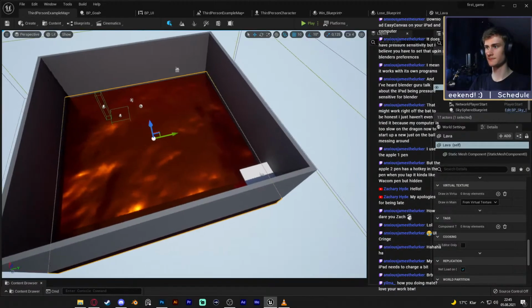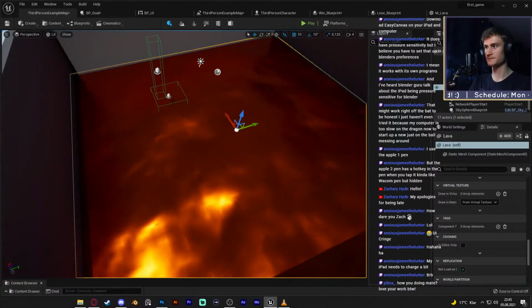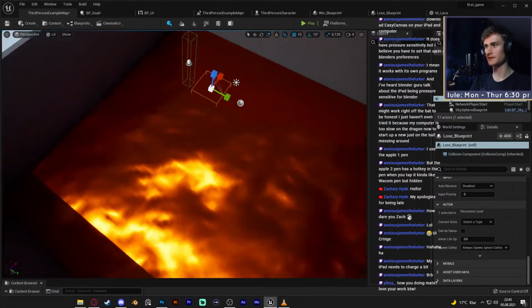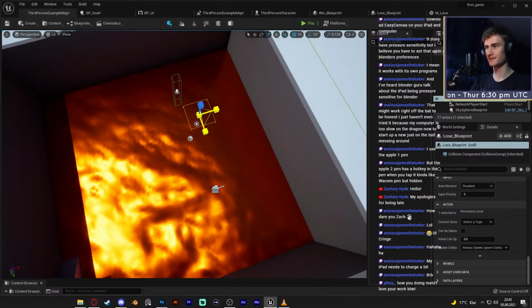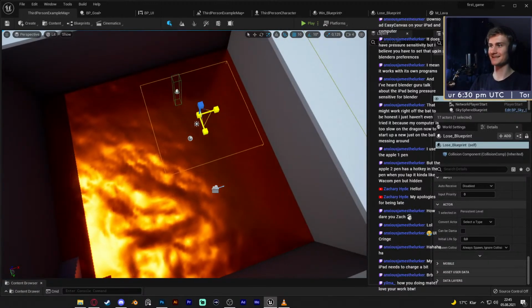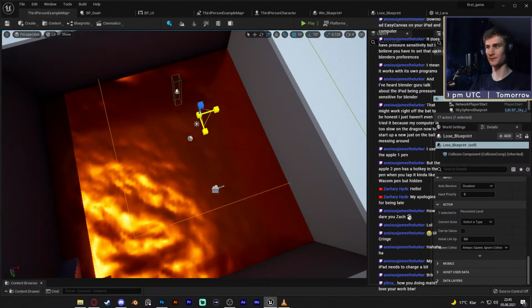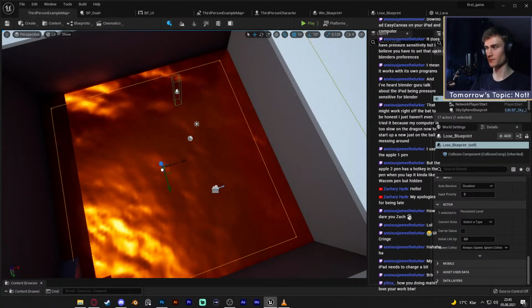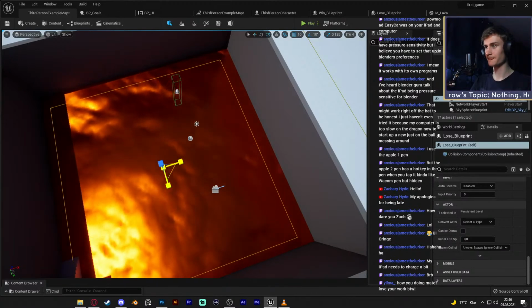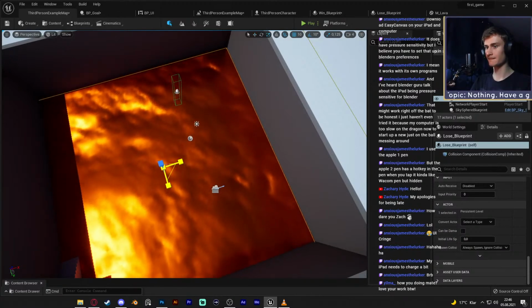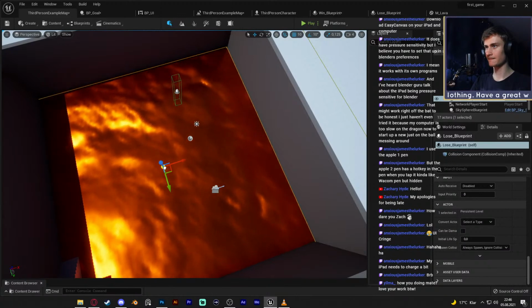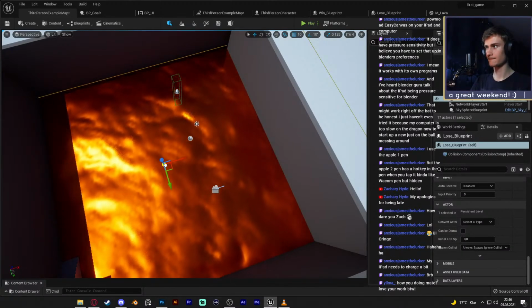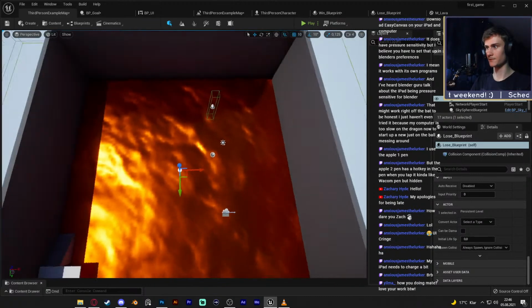Wait, okay. Let's first set up this trigger box so it's everywhere. You know, I don't want to lose against this lava. I want to actually create a small parkour. So we're not going to care about walking through lava right now. There you go.